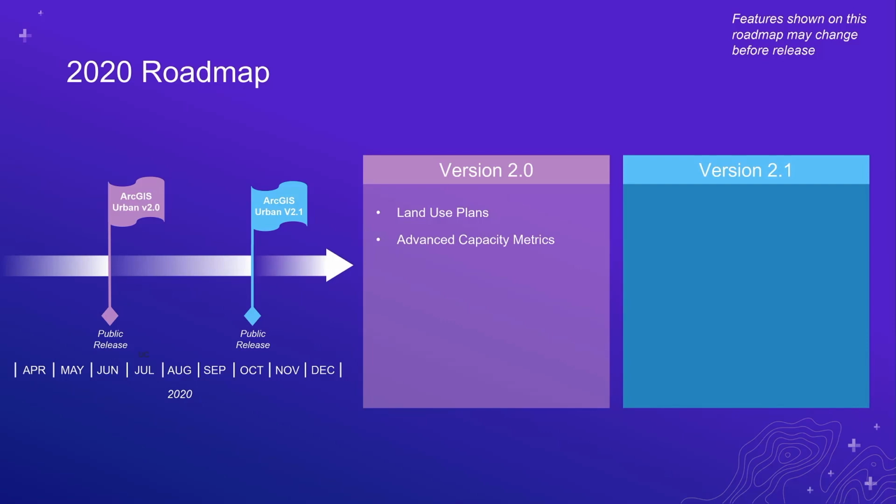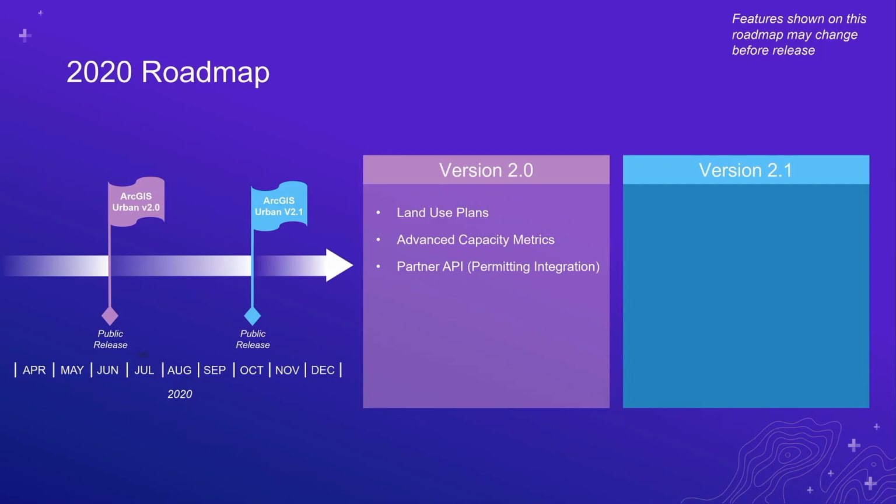And we really expect that to be popular with people who are doing much larger area plans than specific zoning plans. We're adding in a whole new set of advanced capacity metrics. They're based on several partners who have offered up their methods and their coefficients for calculating capacity metrics on development projects, specifically land use and zoning plans. And so we're working with them to integrate that expert knowledge directly into our capacity metric system.